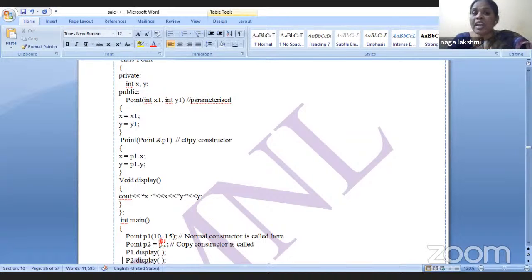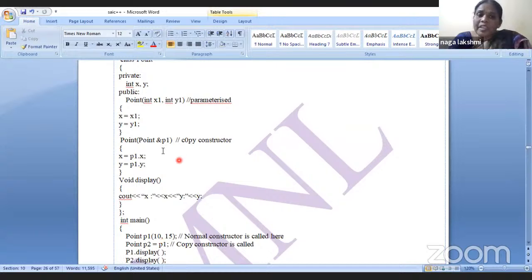10, 15. I have told you. So call by value, call by reference. If I take 10, 15 directly, it means call by value. What does call by reference mean? We are giving it through a reference. I have just told you. Roll number 67, second year MPCS, Bhavani will come. Directly I am returning an address, which means the particular values will be taken.